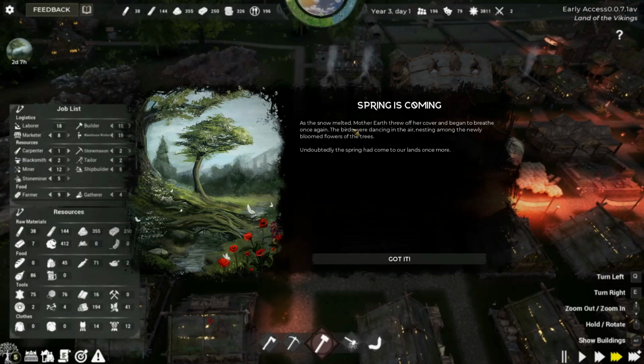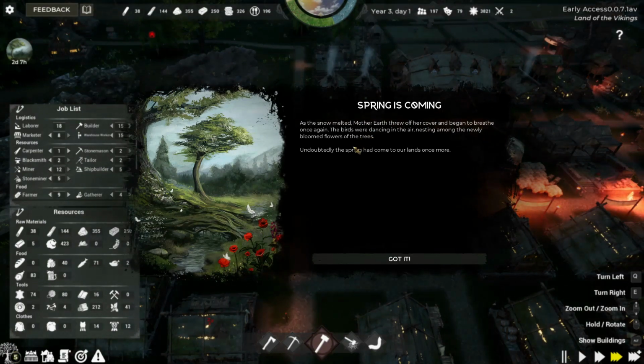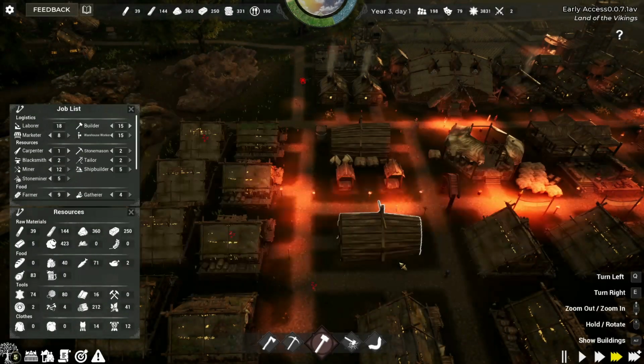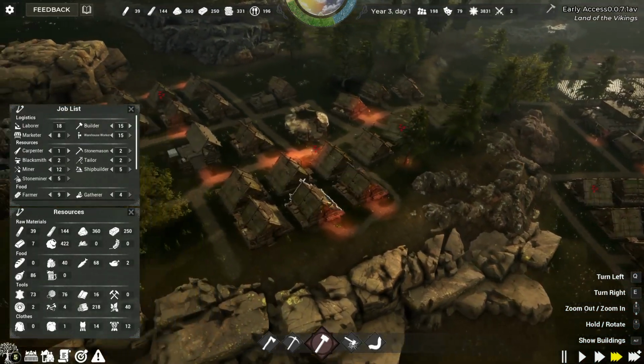Spring is coming. As the snow melted, Mother Earth threw off her cover and began to breed once again. The birds were dancing in the air, nesting among the newly bloomed flowers of the trees. Undoubtedly the spring has come to our lands. Fields can be reused, and fruits and herbs can be collected again. Very nice. Just what we wanted to.